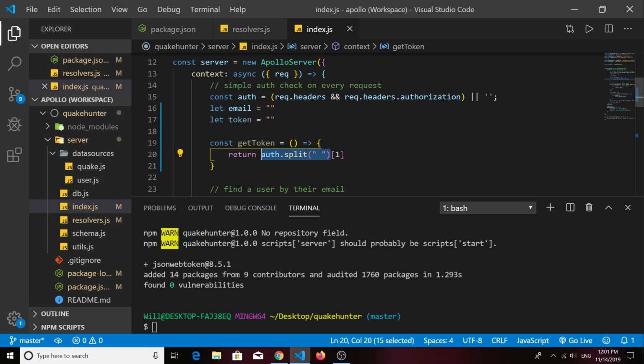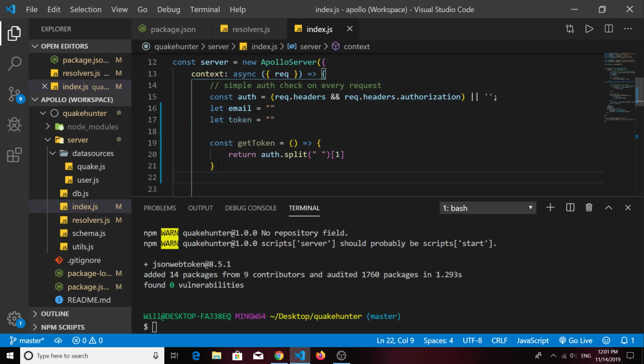So the second part would be at the first index, and the first part would be at the 0th index. And we only care about the part at the first index, or the second part, because that's our token. The first part is actually going to be the word bearer. Okay, and we'll get to that in just a little bit. If that flew right past you, don't worry about it. It's coming up.